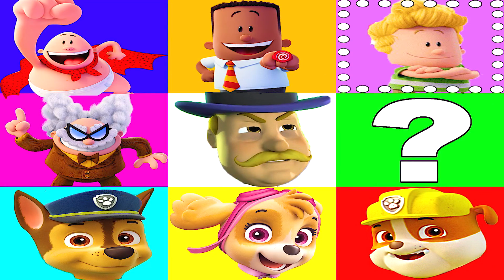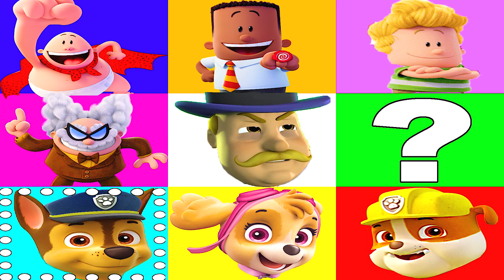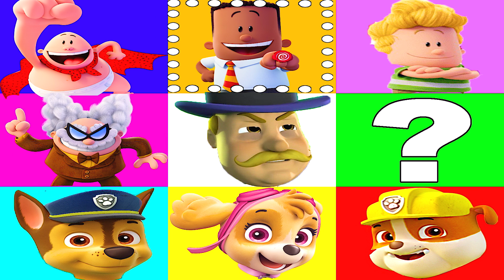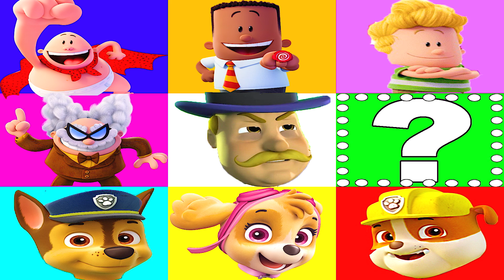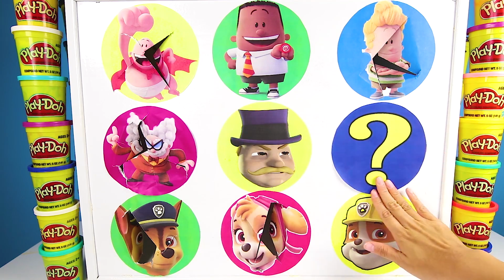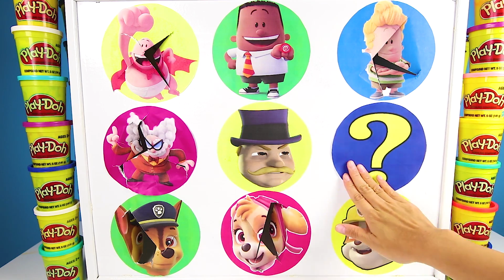We have to see who is next on the board. Who could it be this time? Let's find out. And stop! It's our special mystery character from the villain team. Remember the hint? It's a Bergen who loves to cook. Did you guess who it was?